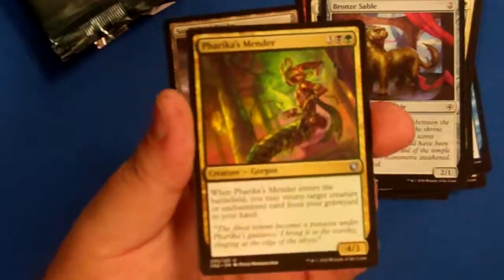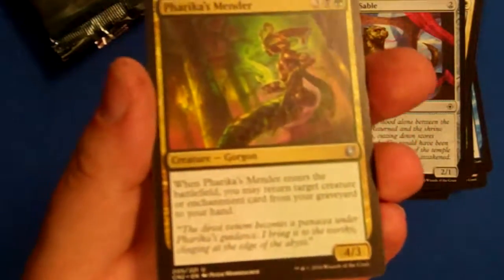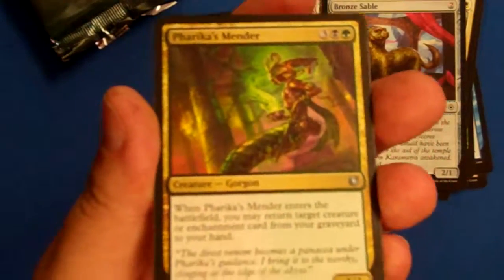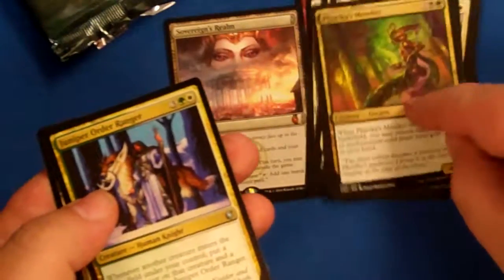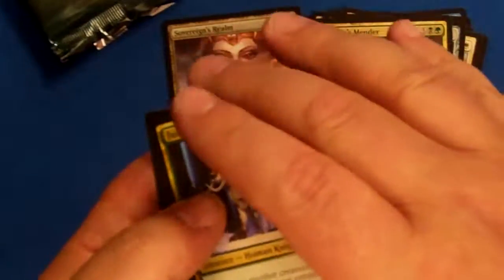Pharika's Mender. It is a 5-mana 4/3. When it enters the battlefield, you can return an enchantment or creature card from your graveyard to your hand. This is a very good card in this format. Anytime you get to recur big things where people have to spend a lot to get rid of it, and then you can just get it back with a body attached to it, this is a really good card in this format. So far, outside of Sovereign's Realm, the Pharika's Mender might be my pick.